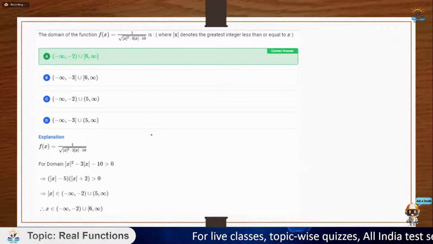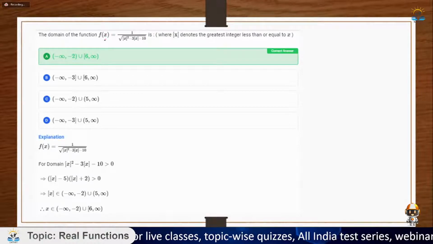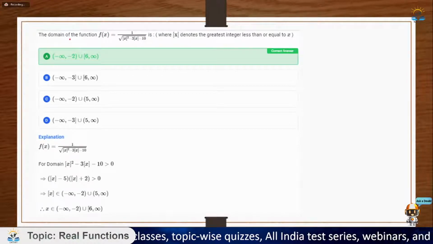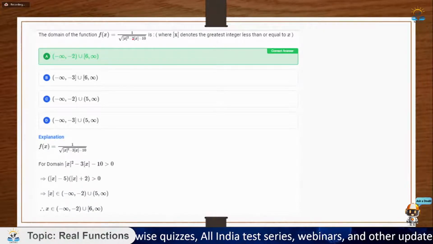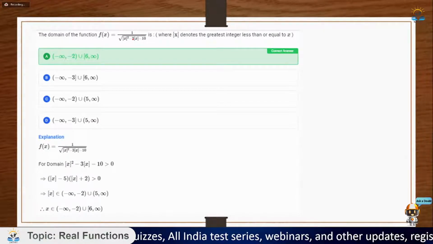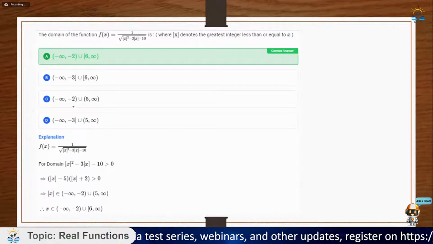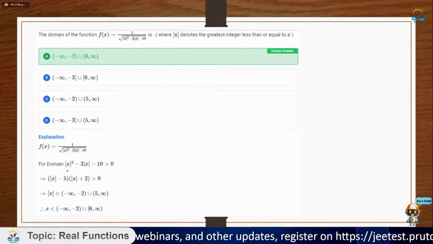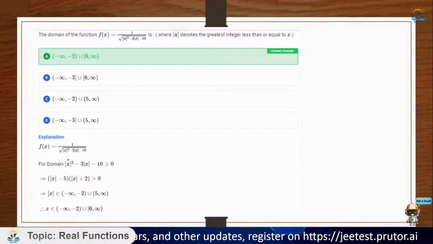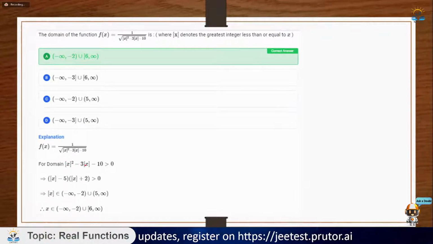So moving on to the next question. In this question, they're saying f of x is equal to this thing, and you want to tell the domain. Okay, so for the domain, let's start with the root function only. We know that inside a root, you can't get a negative value because the root of a negative is not defined, it will become imaginary, which is not at all defined. So basically, the thing which is given inside the root should be greater than zero. So mod of x is nothing but GIF, so GIF of x square minus 3 times GIF of x minus 10 should be greater than zero.